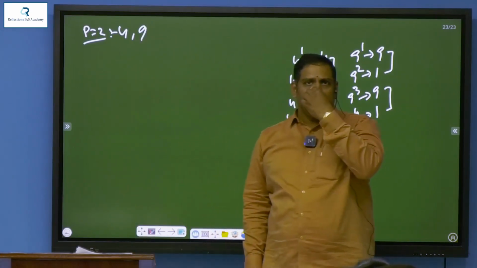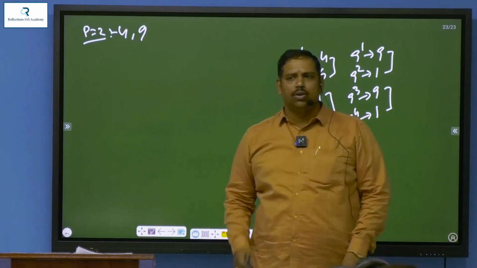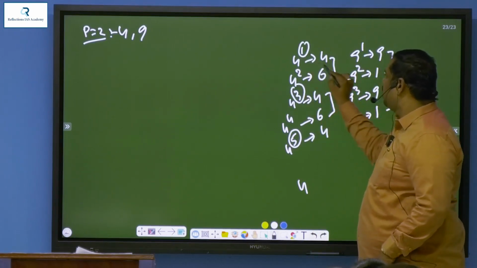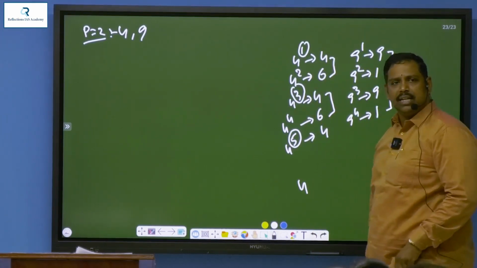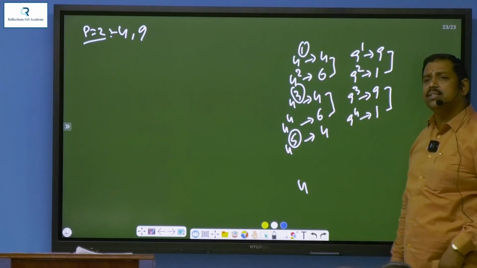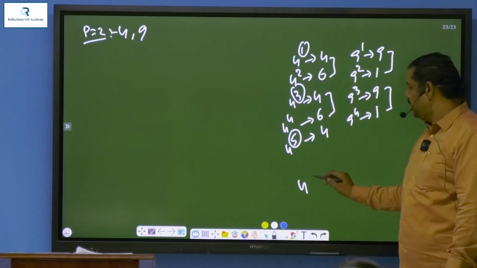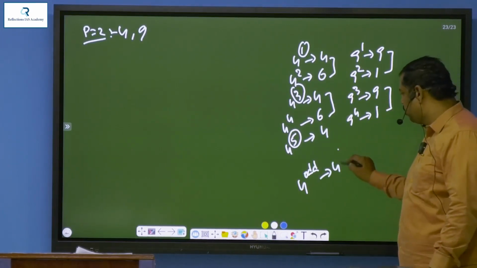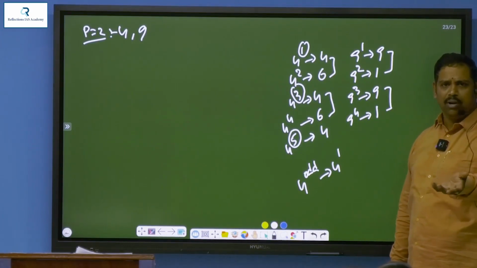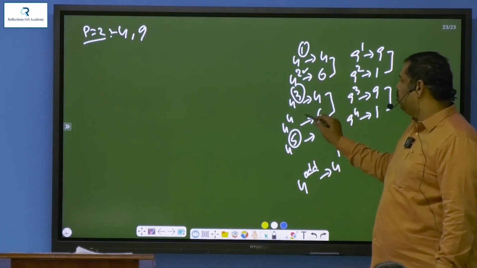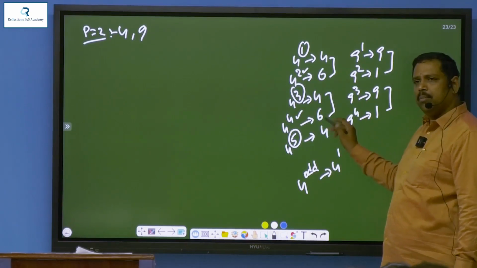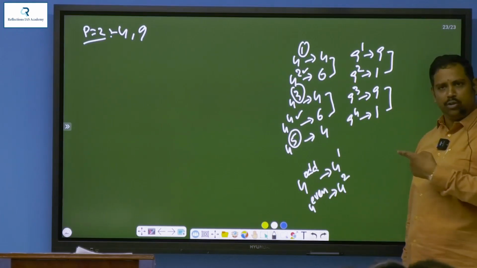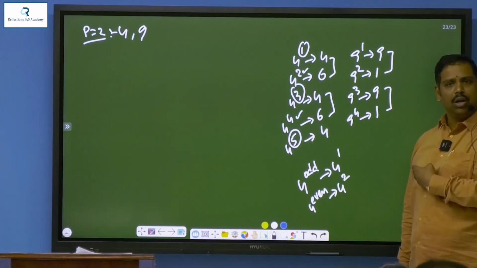2. If the periodicity is 2, observe the beautiful point. 4 power 5, 3, 1. All are giving the same units place. That is nothing but 1, 3, 5. The common property is odd. Okay. If it is 4 power odd, you will get 4 only. Nothing but 4 power 1 only. Yes or no? Because 1 is an odd number, right? Okay. See the remaining 2, 4. You got the same units places, right? Means 4 power even. You got how much? 6, nothing but 4 square, 16. You got 6. 2 is an even number, right or wrong? Like this you can memorize.